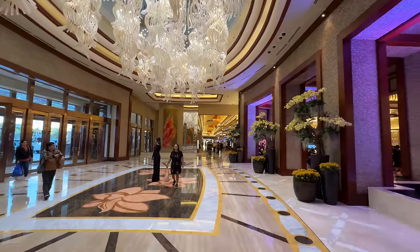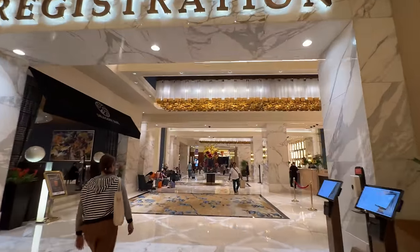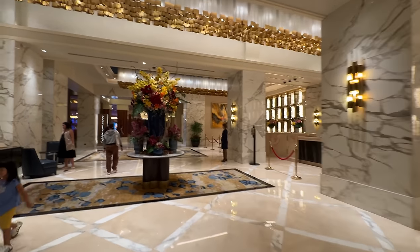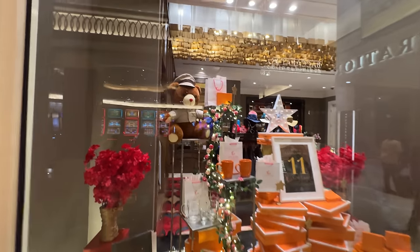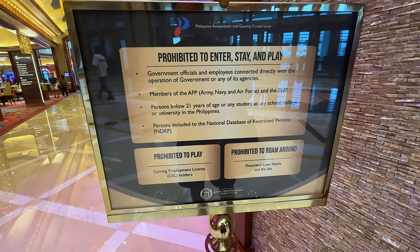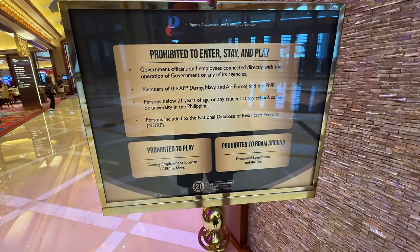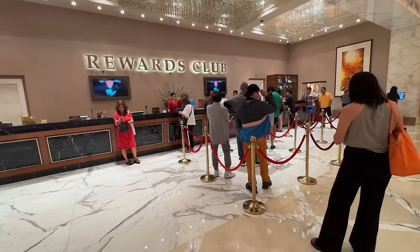They look like mini octopi right there. This is the entrance with waterfalls and there's the registration for the resort itself — smaller lobby. They have a hotel lobby bar called Dragon Bar — nice dragon right there — and a really nice centerpiece. Then there's the Solaire boutique store where you can pick up Solaire teddy bears, glasses, and all that. They have rules posted: prohibited to enter are government officials, AFP members, people below 21, people on the national database of restricted persons, loan sharks, and gaming employment license holders.